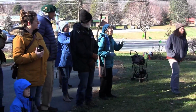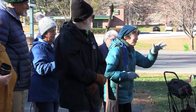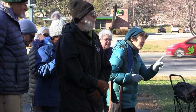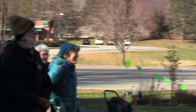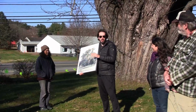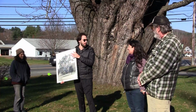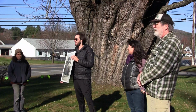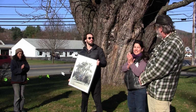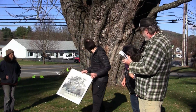I suggest that you raffle it off, or if not that, print another tree. And the money should go to the tree. I like that. Well, I'm printing this in an edition of 5. This is the first of 5 that I'm going to donate to the hospital. And if anyone is interested, I am definitely happy to raffle off others. I think there would be an interest. Yeah, you got it. Beautiful. Thank you.